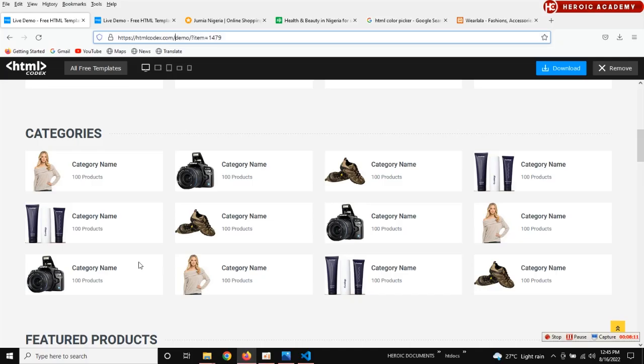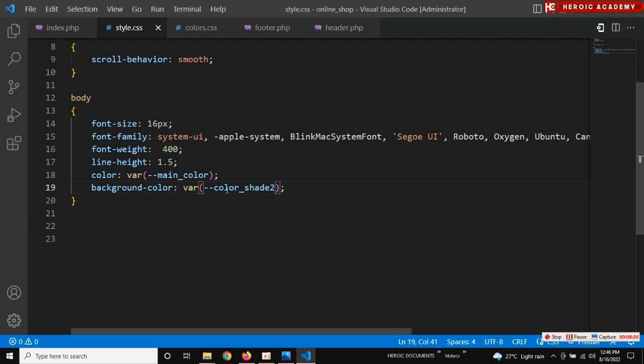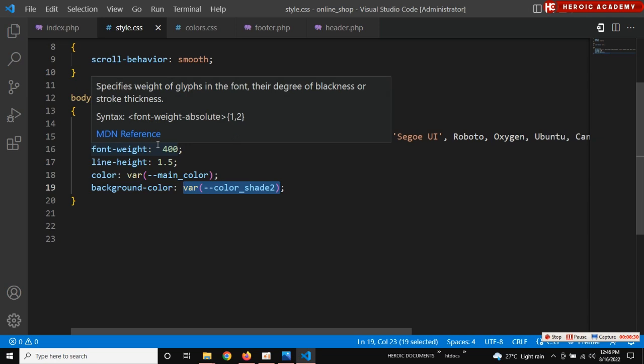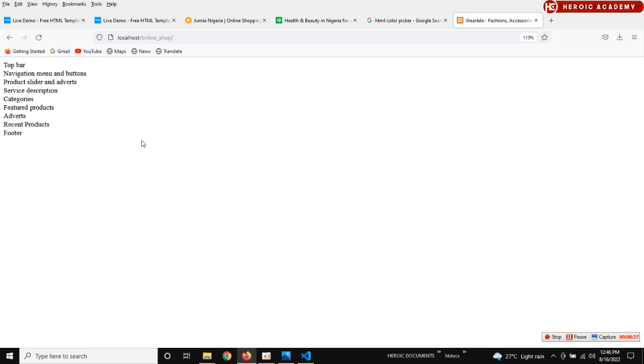Awesome. So let's check what we have now. I don't know if this background color is showing. Let me check something first. Let me just write red, so if it's showing, the red will show clearly.